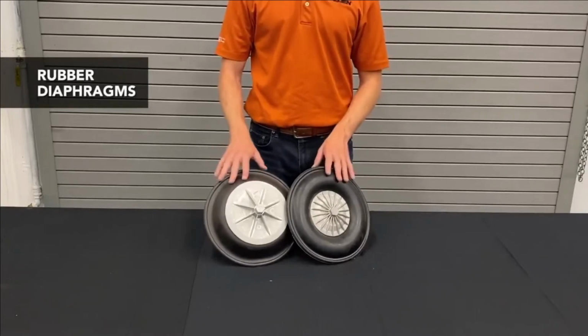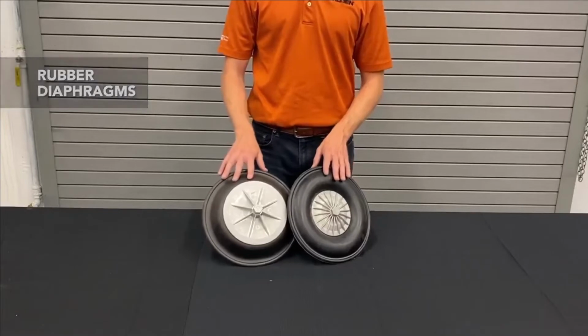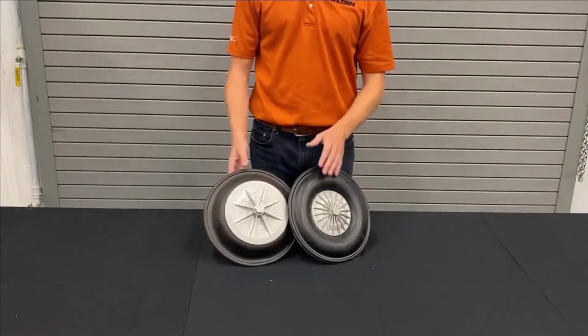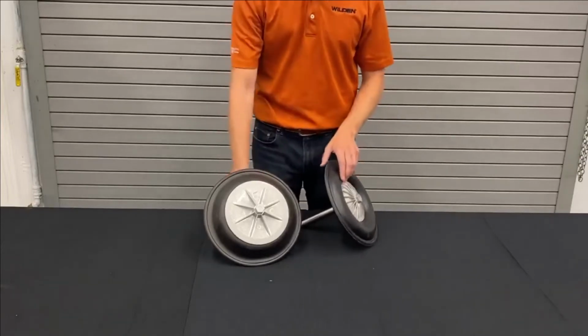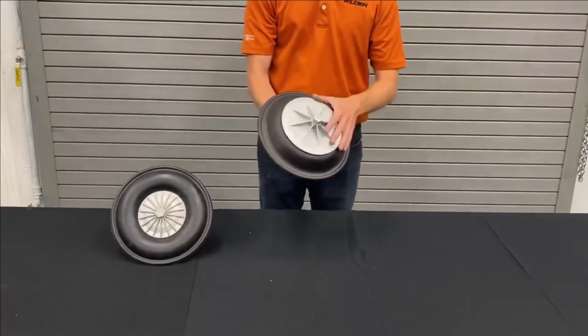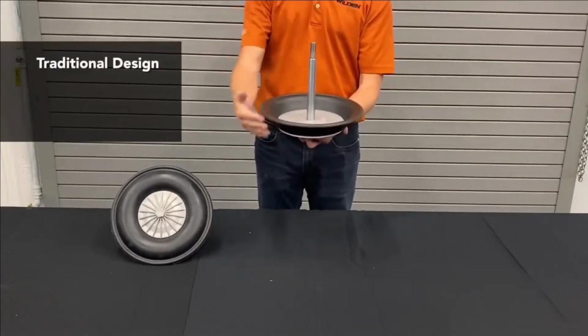These were the original diaphragms that were started by Jim Wilden. Rubber was used at that time because it was the only material that could take the flexing that was required from the diaphragms for this particular design. So he started with some neoprene, Buna, those types of rubbers. The original design was this one here.